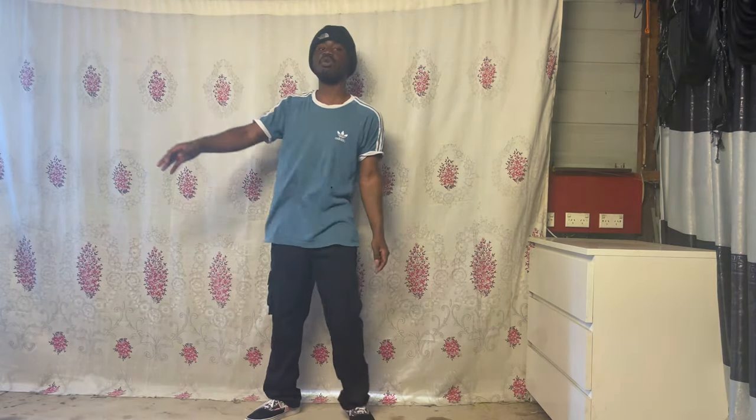Well, if you wanna give a little arm wave to it, you can definitely do that. And for the arm wave, it's pretty simple. It's just, that's pretty much the arm wave there. And you can do different types of arm waves as well if you wanna do it. So if you just wanna start off with the arm wave from this angle, you can, just like that as well. If you wanna body roll it and then pick it up, you can do that as well. So that's the arm wave there.